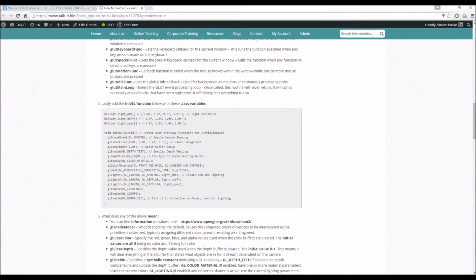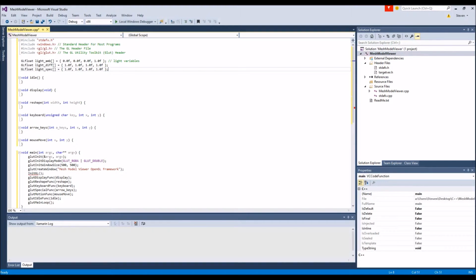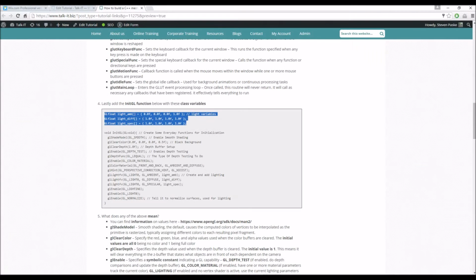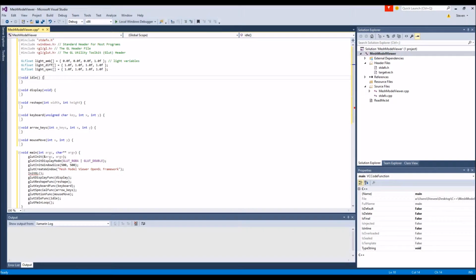Okay, so then for initGL, we're going to need to put in just a few array values at the top here. We've got some things that we're going to use for lighting. I'll go into a bit more explanation because I've got a graphic at the bottom of this lab which helps explain it an awful lot.